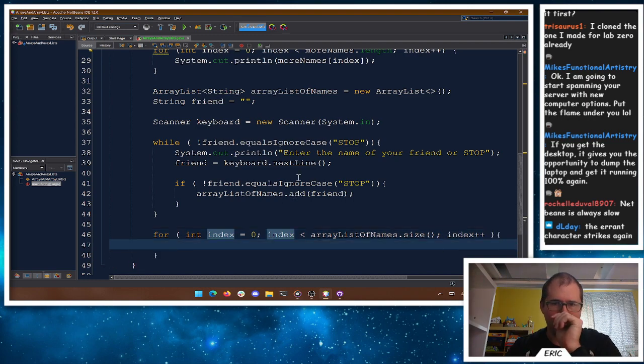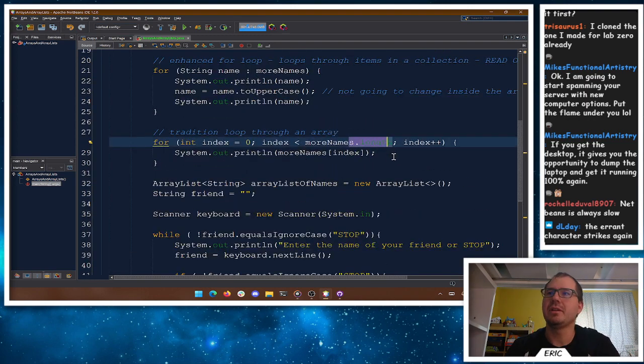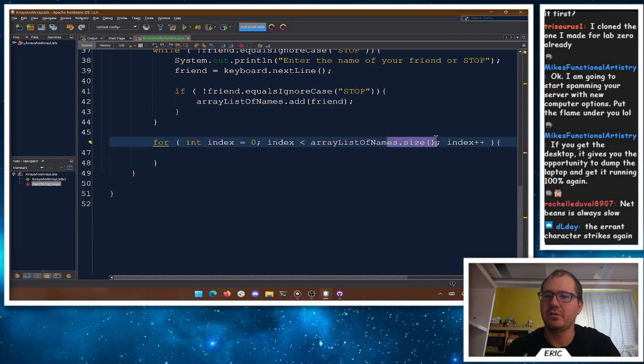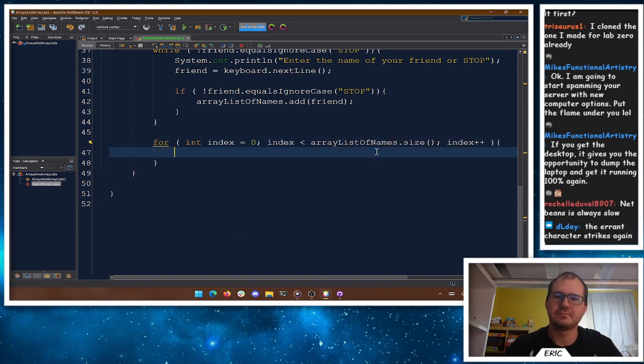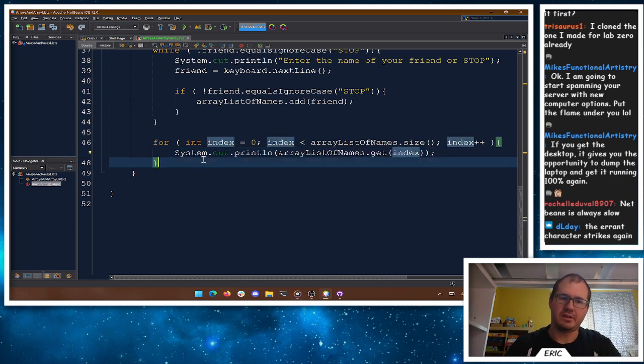So regular arrays, we can say, hey, I want the length property when we're looping through. Array lists, we use the size method here. Okay. And then we use the get method. So we can say this is my array list of names.get the index. We'll get the value out at that index.